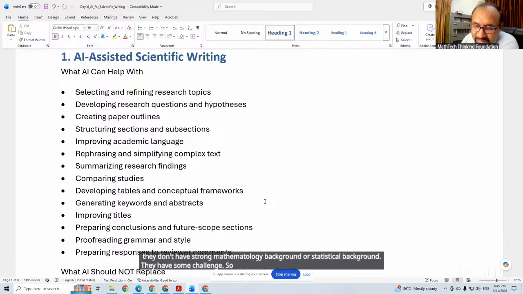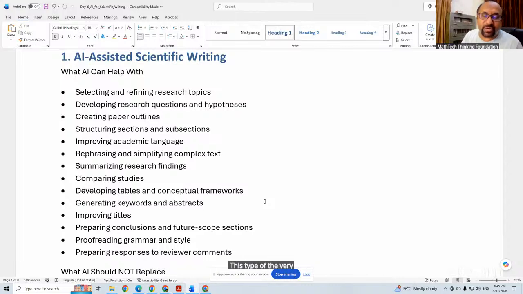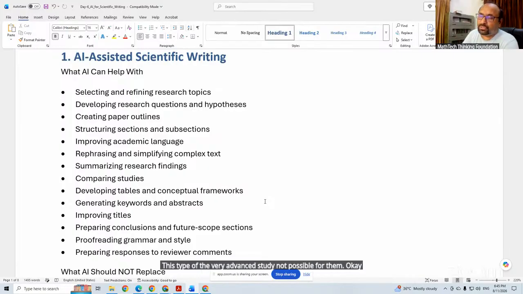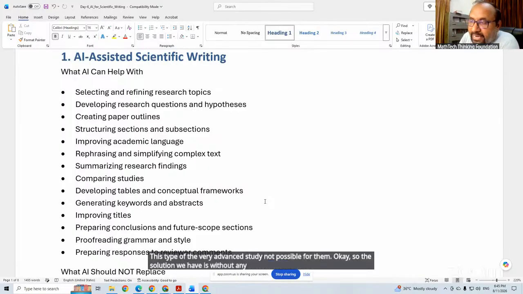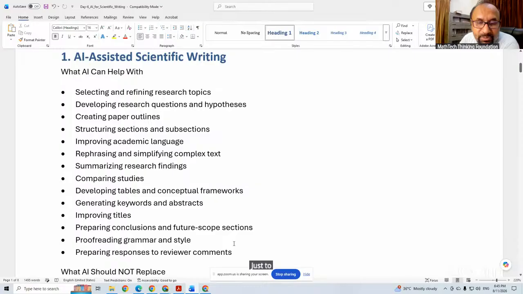Without integrating interdisciplinary work, this type of very advanced study is not possible for them. So the solution we have is, without any loss of time, we can use these techniques and get some help. These are some key areas where we can take help just to get the idea and sort out the problem, but the end point is only for help purposes, not to write the research paper.